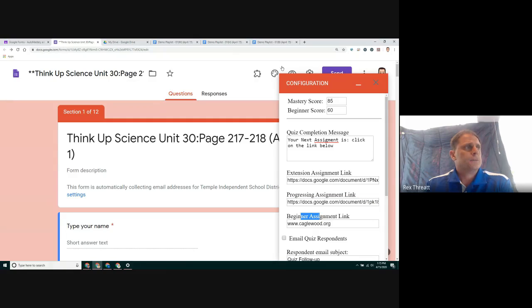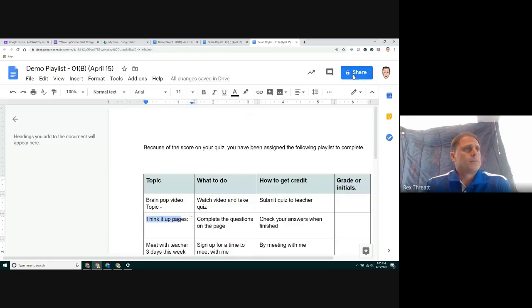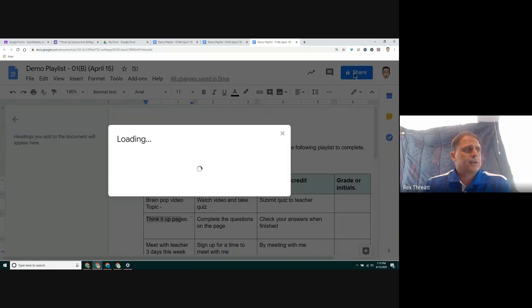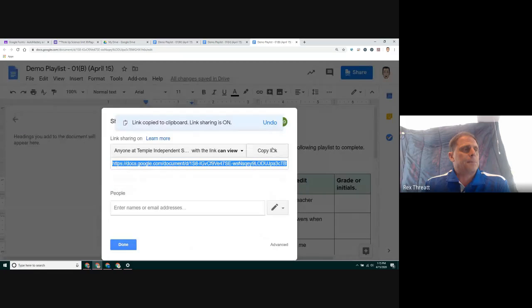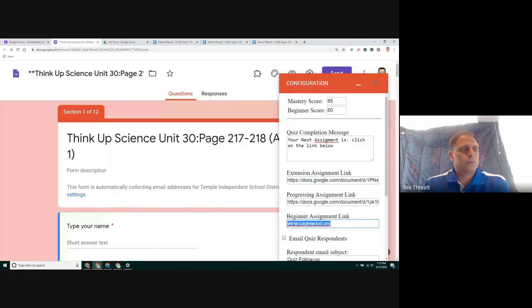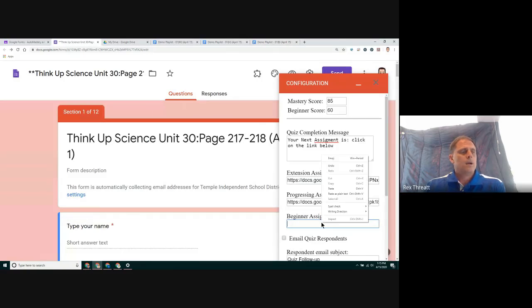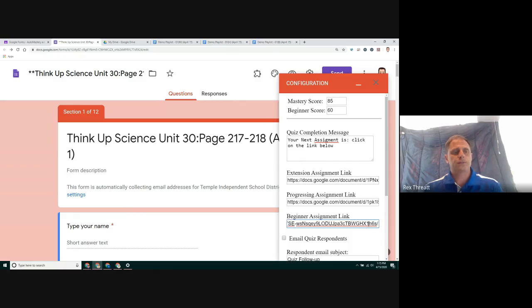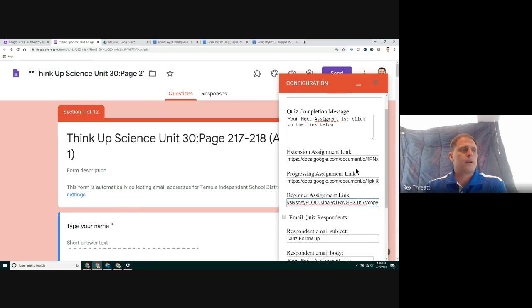One more link to go. And I'm going to click on share, get shareable link, and then copy that link. And then we're going to go back to my form, paste, backspace all of that text to the right of the slash, and then choose copy. All right, so we have our 3 links.